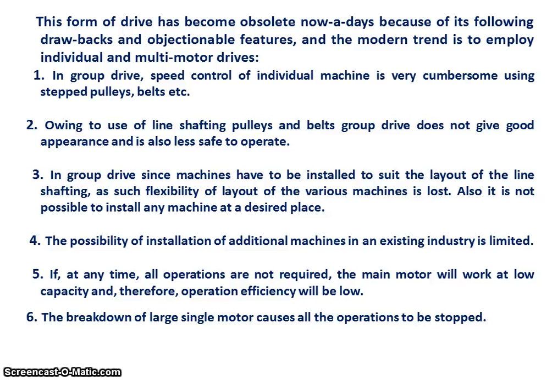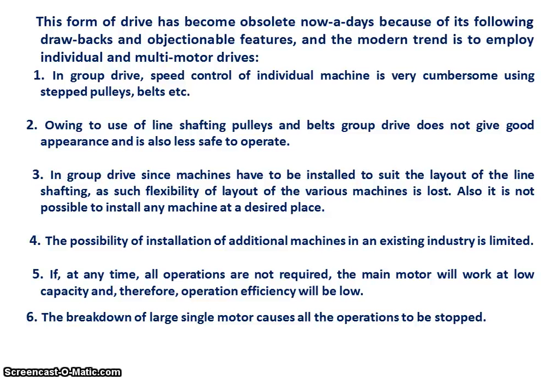This form of drive has become obsolete nowadays because of its following drawbacks and objectionable features, and the modern trend is to employ individual and multi-motor drives. In group drive, speed control of an individual machine is very cumbersome using stepped pulleys, belts, etc. Owing to the use of line shafting, pulleys and belts, group drive does not give a good appearance and is also less safe to operate.